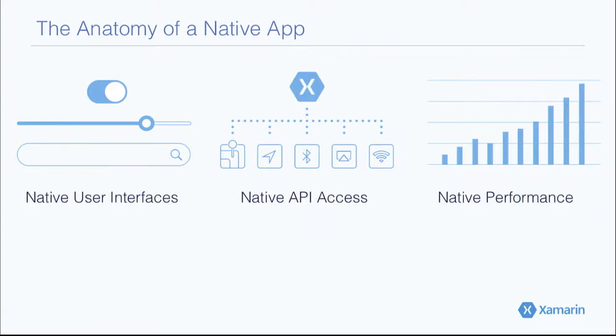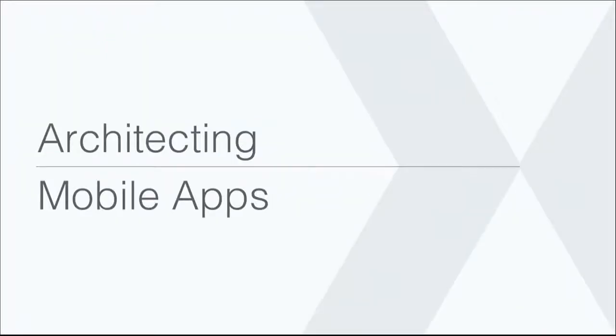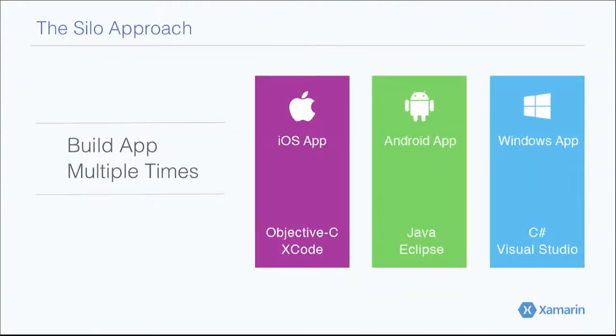All right, so you have your application, and you know what you need to develop an app, but what does the development cycle look like, right? How are we architecting our mobile apps? And where does Xamarin fit into that story? Well, I see this approach often, which is the silo approach, where you're building out an application multiple times on multiple platforms. So maybe you're in Objective-C or Swift inside of Xcode. And then you need an Android application, so you learn Java really quick.